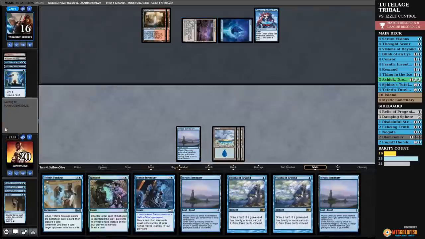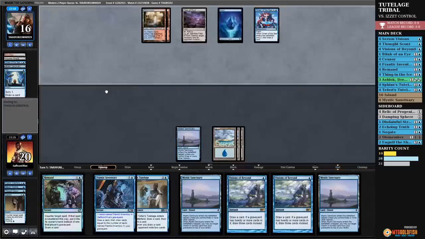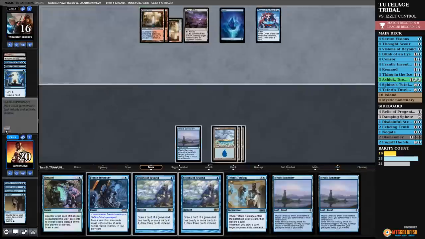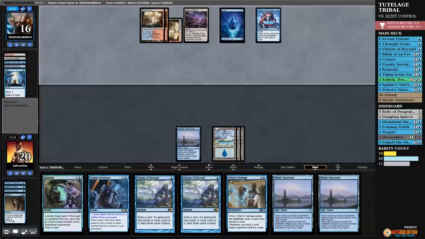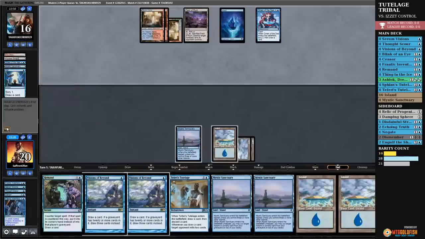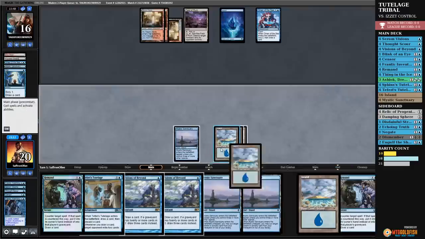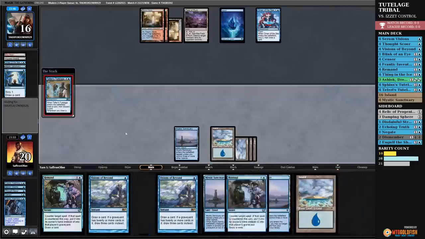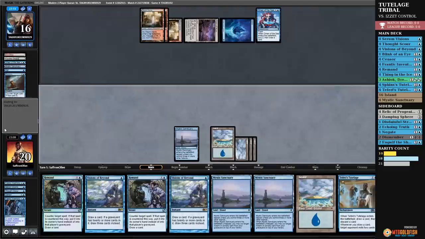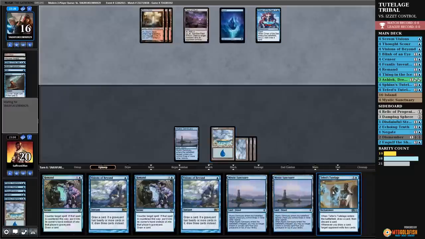Well, we'll see. Next turn is hopefully a turn where we can get down a Tutelage. Perhaps even with backup. Steam Vents tapped. Opponent passing. Well, alright. Frantic Inventory, draw two. All lands. Untap. Play an Island. Tutelage. Please resolve. Opponent has Remand. Alright. We'll let that go. We'll pass the turn. Discard an Island.